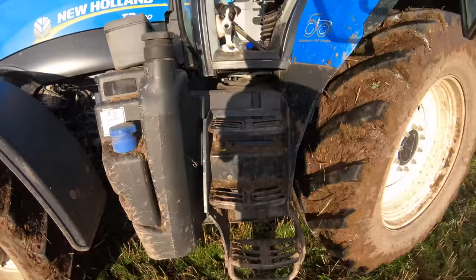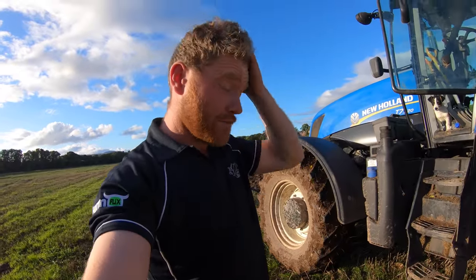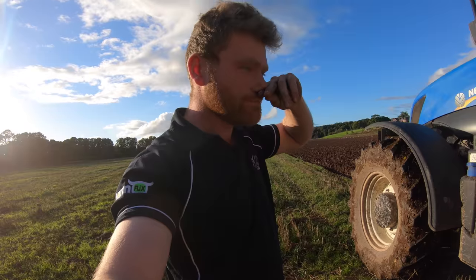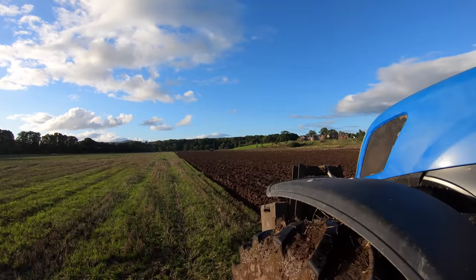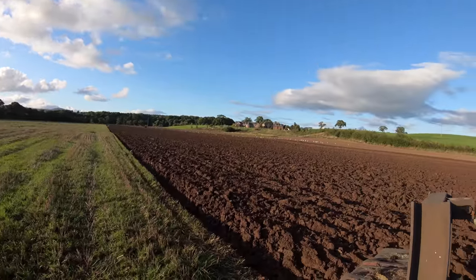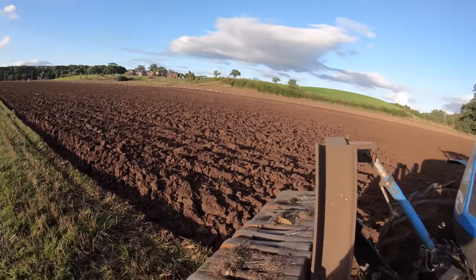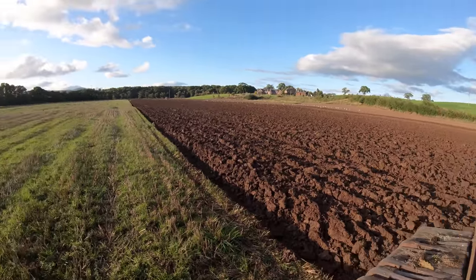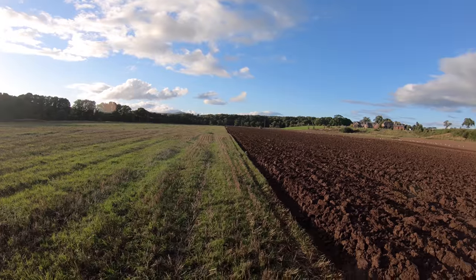So I've just had the drone up and I've taken it down. Got quite a bit of footage there, so hopefully some of it's good enough to go in the video. So Feather's now seeding. He's just finished all the points up there, so now he's going to be doing the long runs. So I'm on the long runs as well, so I can fair make some ground now. Just had to avoid an old metal pole in the field. Got to pay attention.